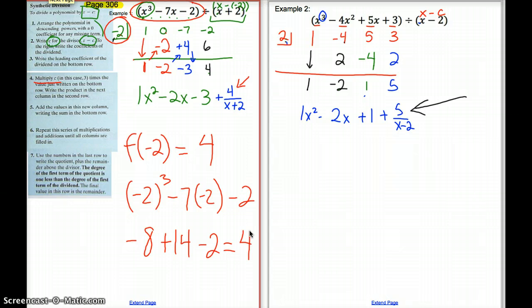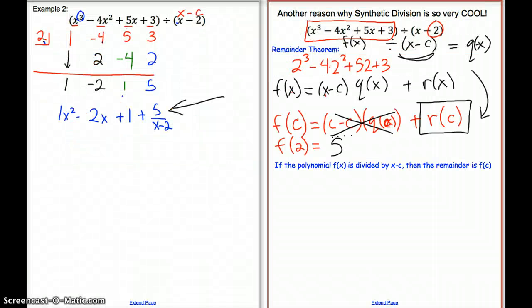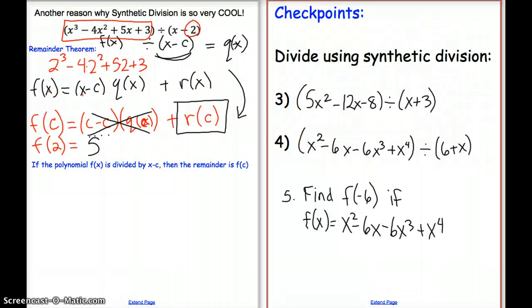So at some point you're going to have to do the work. The question is, do you like synthetic division enough to use it to allow you to find the function at certain values? This will work for polynomials that are to the 5th, to the 6th, to the 12th, and any higher power that you want, as long as you're always dividing by x minus c and using synthetic division to do so. So take a moment, you're going to try these checkpoints. Definitely come back to these problems and these examples to see what we're talking about, but you're going to try some checkpoints to find the exact values and to try dividing using synthetic division.